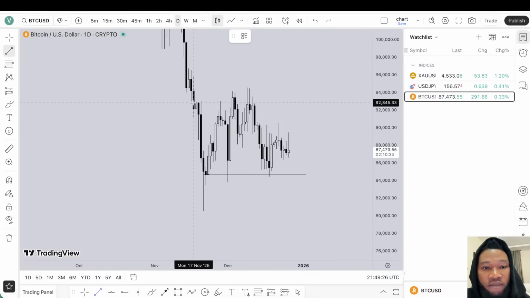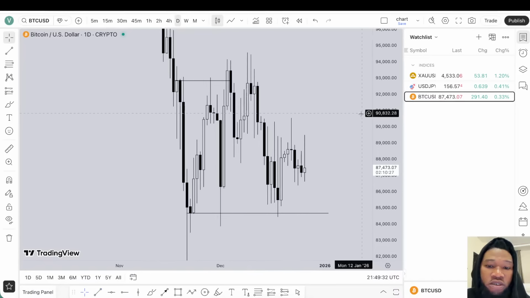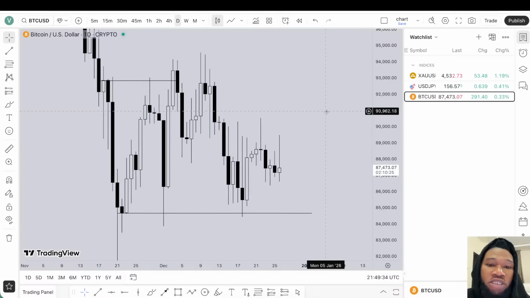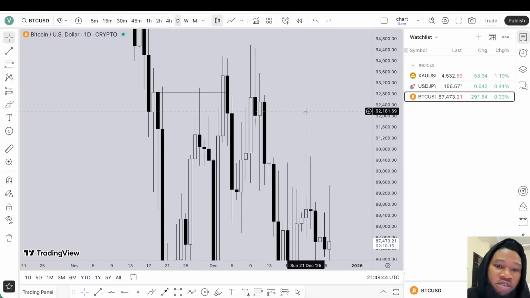Prop firms are not designed to make you prosper. Prop firms are not designed to make you rich. Prop firm is designed to make the person that owns the prop firm make money. Since prop firm knows that 100% of traders are losers, they created a scheme. Prop firm is just like a Ponzi scheme.